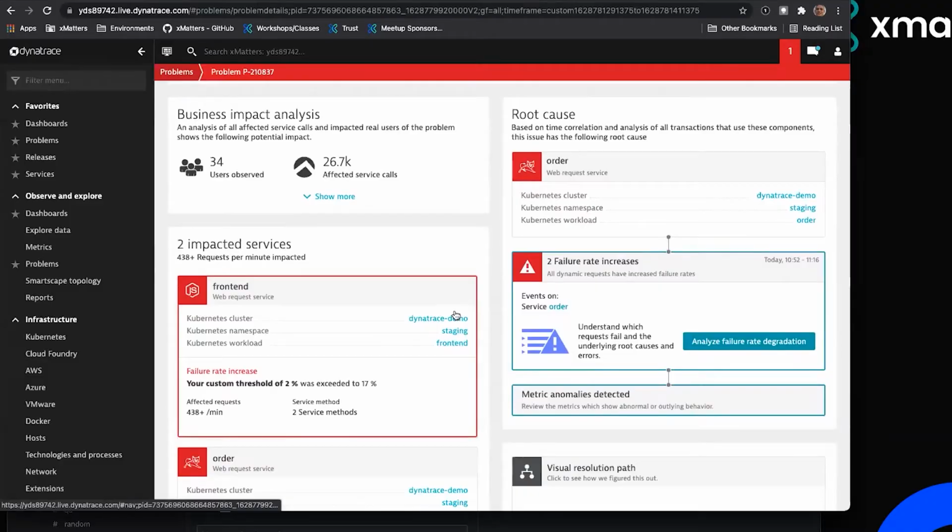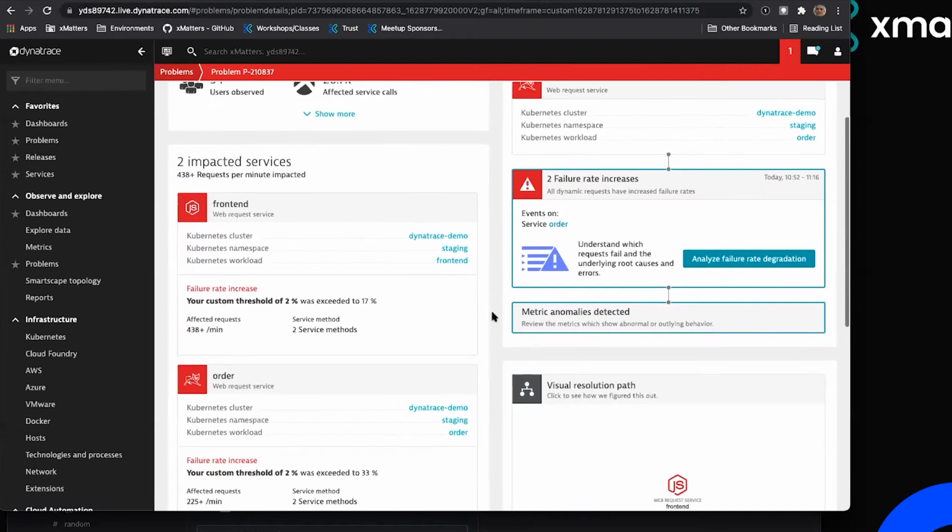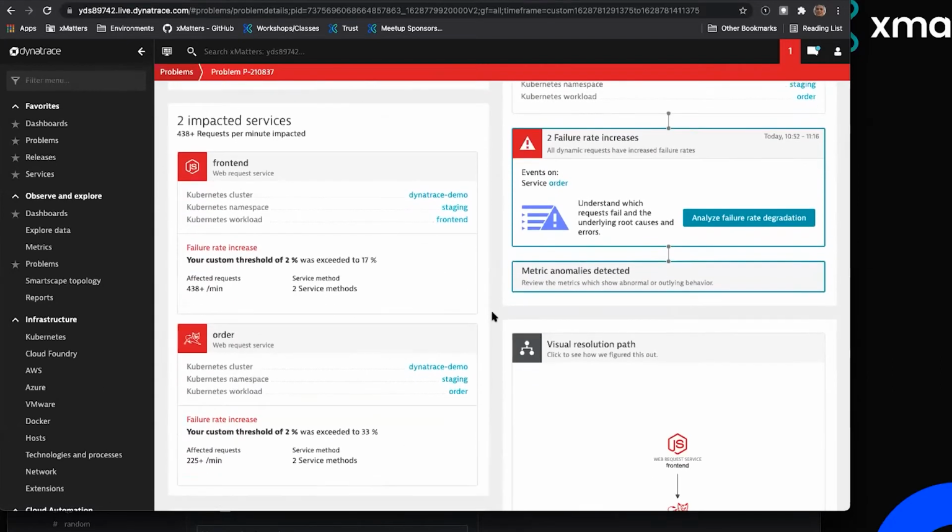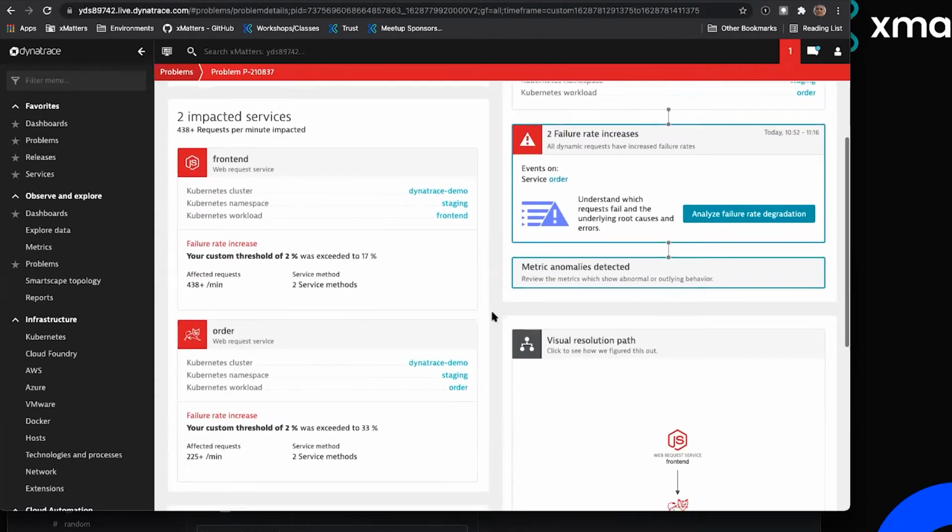There's a CPU problem, there's response time problems, availability. So you're getting a slew of alerts. What Dynatrace is doing is putting all that into one problem card. So this is a window of time, and you really have a dashboard of a problem window that's taking place. And this is dynamically being updated.